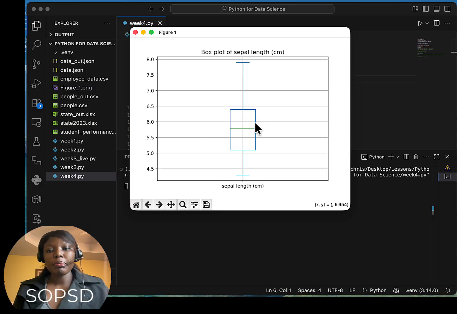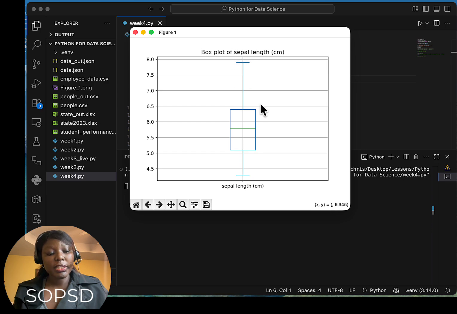Now the middle of the box shows the median. This middle line is the median, and we can see that this median line is around, let's say, 5.8, right? So the median is approximately 5.8. This means that half of the flowers have sepal length shorter than 5.8 cm. So that's like the middle number. Half of them are shorter than 5.8 cm, and half are longer than 5.8 cm. Now the whiskers that we have here are the minimum and maximum values. So we can see the minimum whisker here is on 4.3, that's the minimum value. Maximum is on 7.9 here, that's the maximum value. So this is how the box plot shows us that.